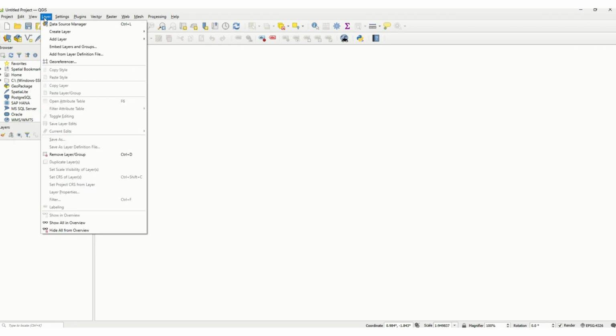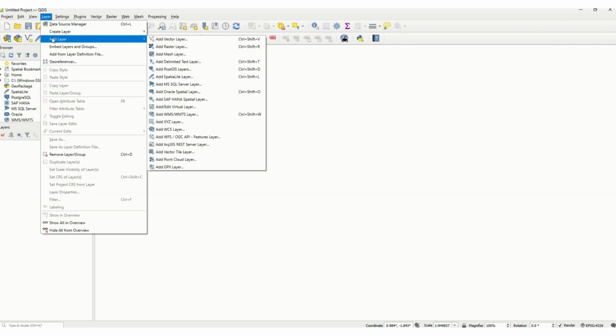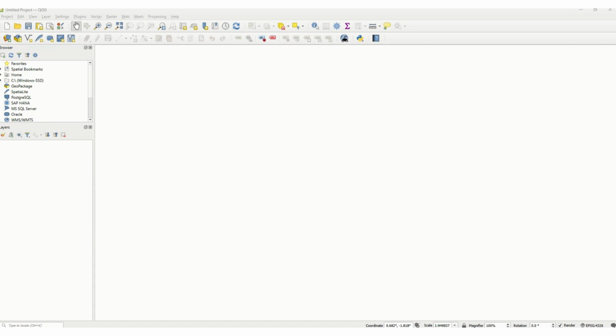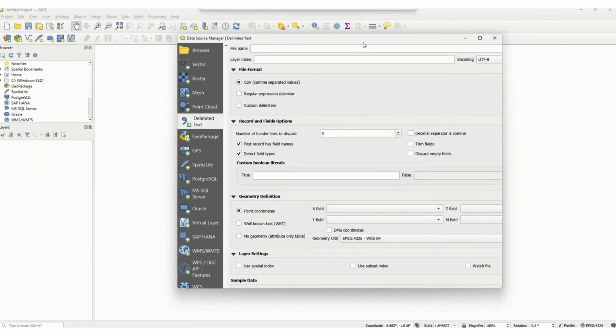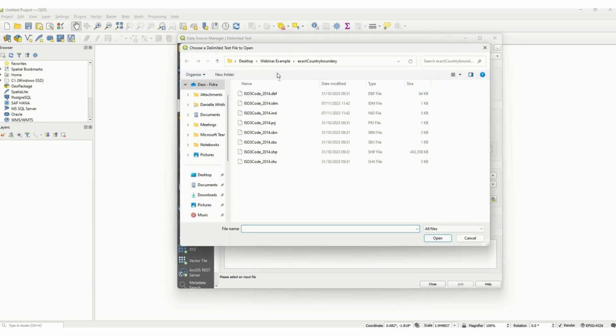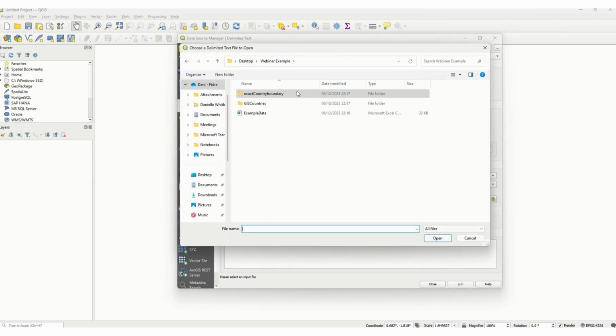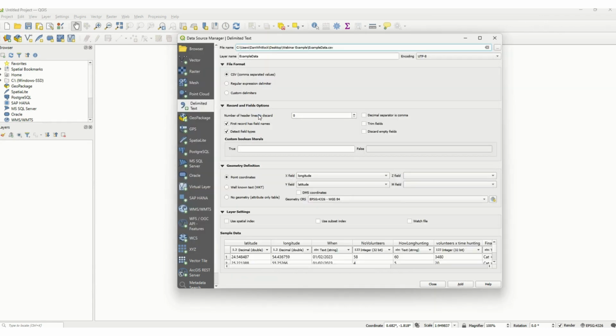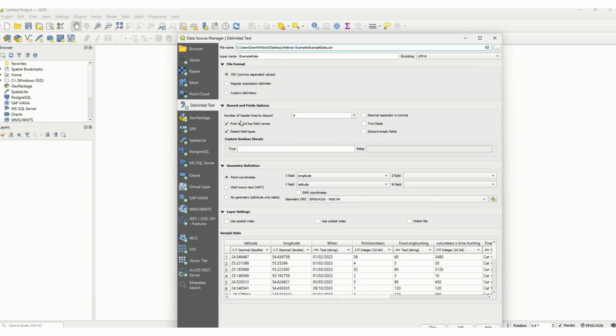It's an absolute lifesaver. So to begin with, you need to add layers. And the first layer that we want to add is our CSV file, which has got all the Nurdle points in it. And that is a delimited text layer. So I click on this and a brand new window pops up and it asks me for the file name. So I go in and I've got a webinar example folder I've created on my desktop for this, and I've got some example data so that you have access to that and you can understand what the data looks like.